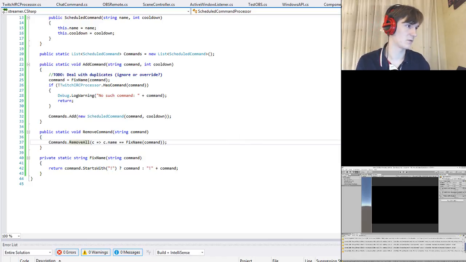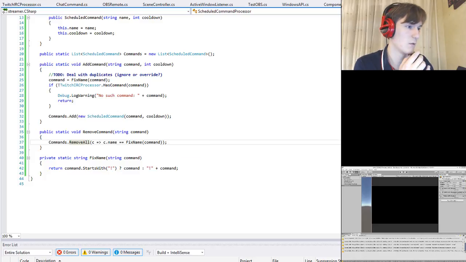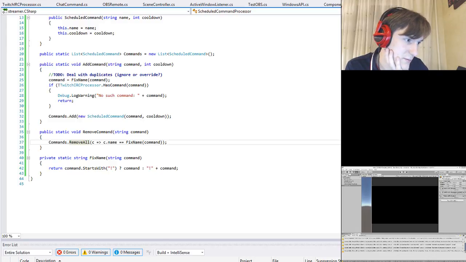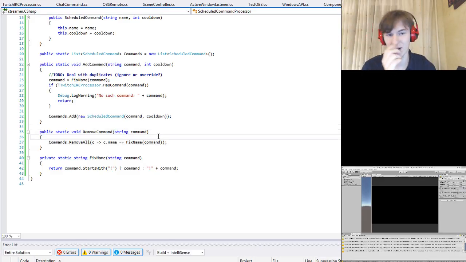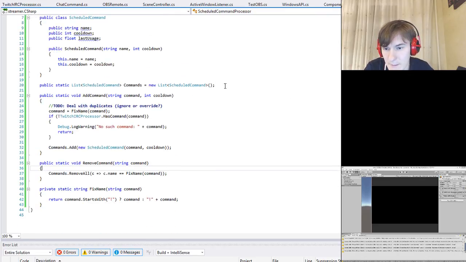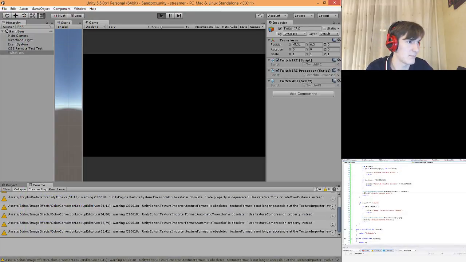Will it remove list as list sharp remove all? Will it return the number of items removed? Number of items removed. Nice, nice, nice. It means that we will be able to see whether we had it removed. That's cool.